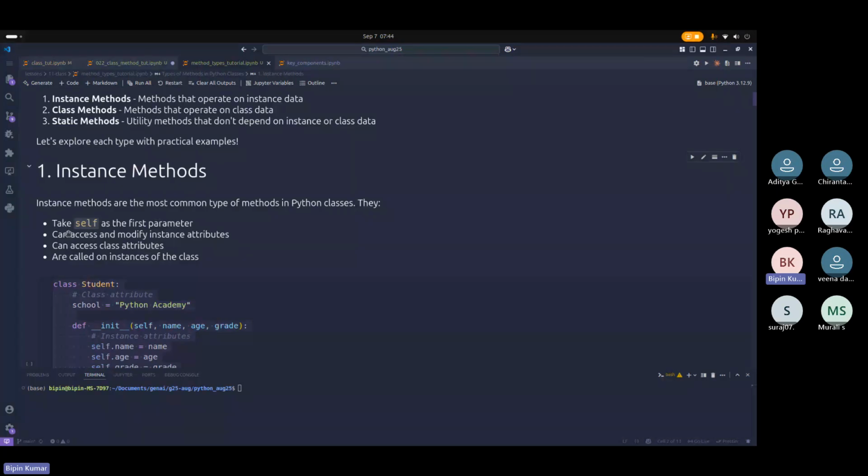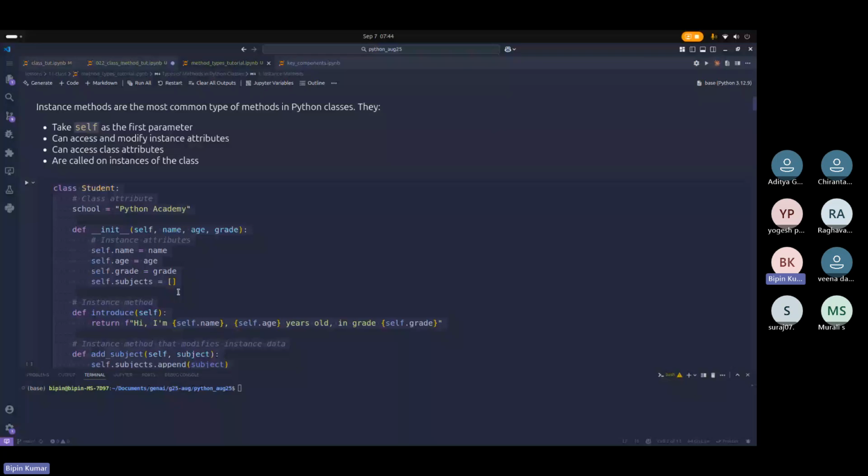First rule is that its first argument should always be self. Second, it can access and modify instance attributes, meaning name, age, grade, subject.